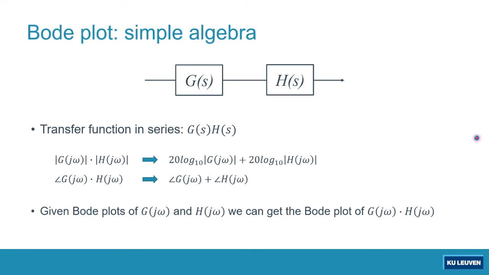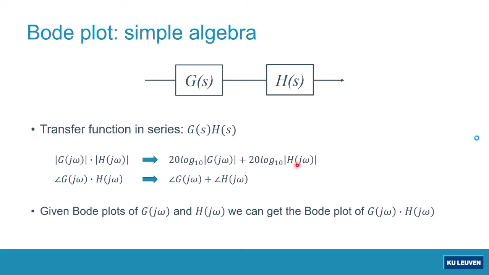One thing that I want to mention here: if you have two linear dynamic systems, where one has a transfer function of G(s) and the second has a transfer function equal to H(s), and you put these two systems in serial connection, the equivalent transfer function of these two systems is equal to G times H. Obviously, the magnitude plot of this equivalent system will be equal to the magnitude of G(j omega) in dB scale plus the magnitude of H(j omega) in dB scale.